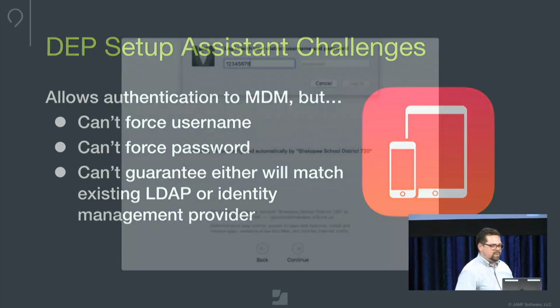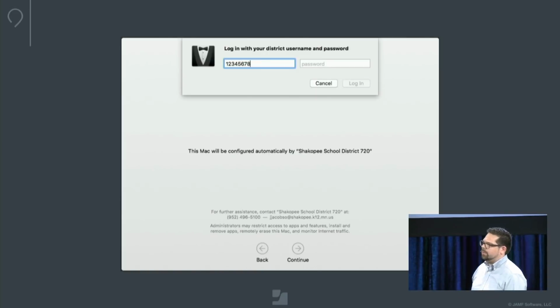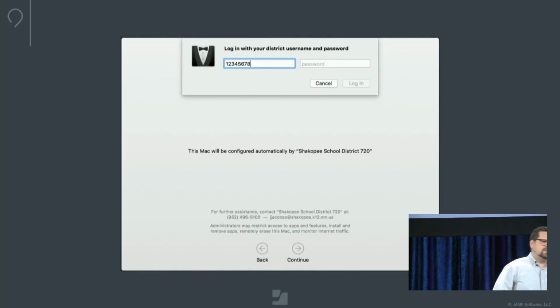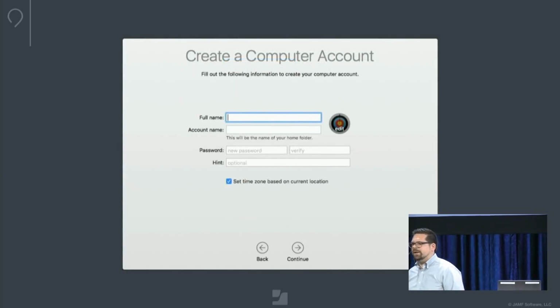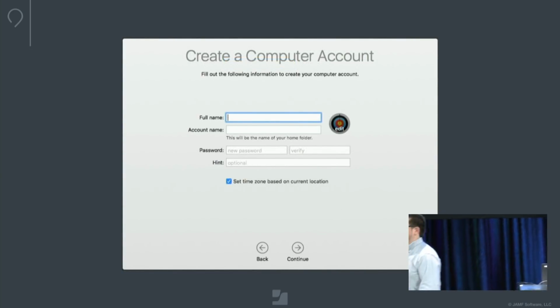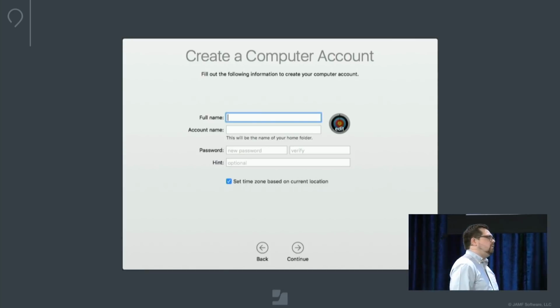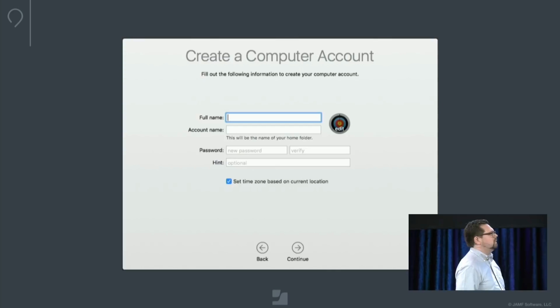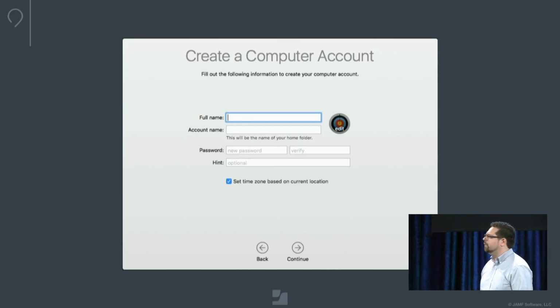And so we have this. You've probably seen this in Setup Assistant. You have a way to authenticate, but at the very next screen, they have a box where they can actually delete the username, delete the password, and they can type in absolutely anything they want to. If you work in an environment that's mostly adults, that's usually not a problem. Adults know how to handle themselves, they're professionals, they know what to do.